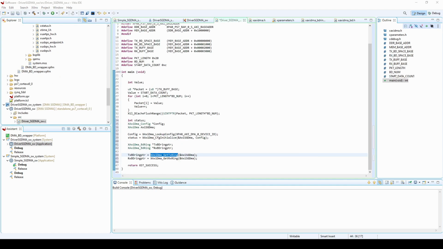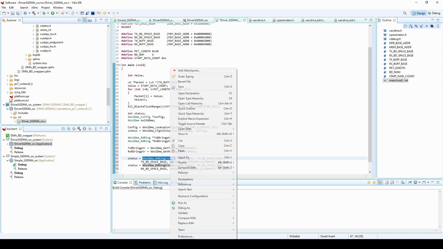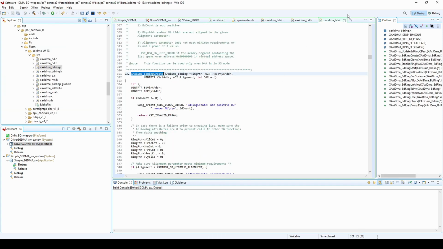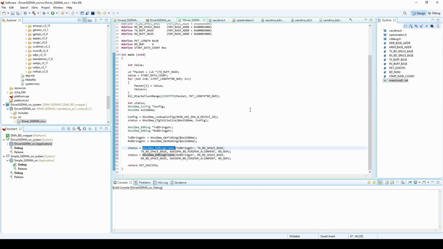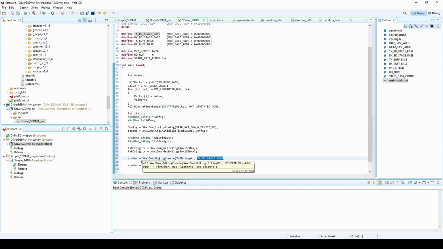And now we need to create them. We have a special function for this, xaxidma BD ring create. This is a function in the driver in the bdring.c file, which actually generates the BD ring with the parameters we give it. For this function we need the pointer for the BD ring, we need the physical address of the BD ring, and the virtual address if we're using Linux.